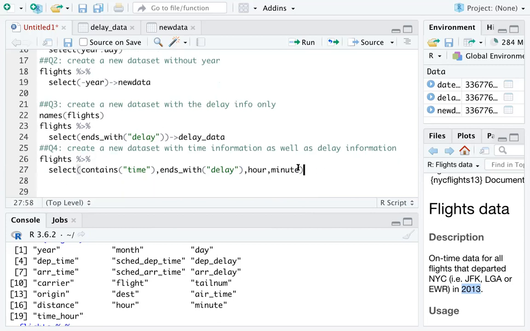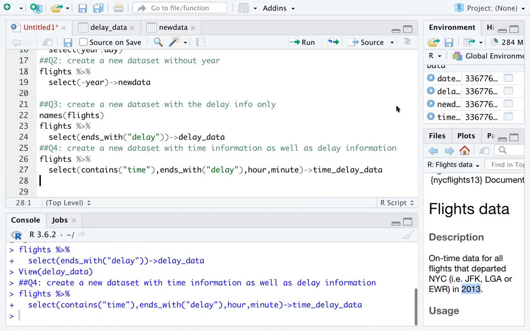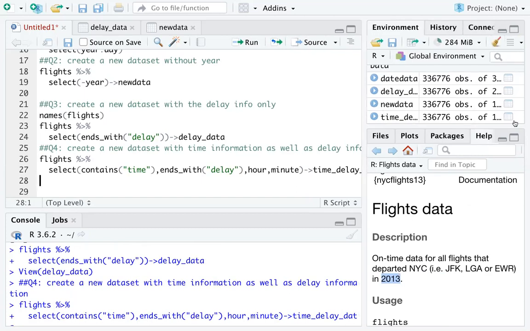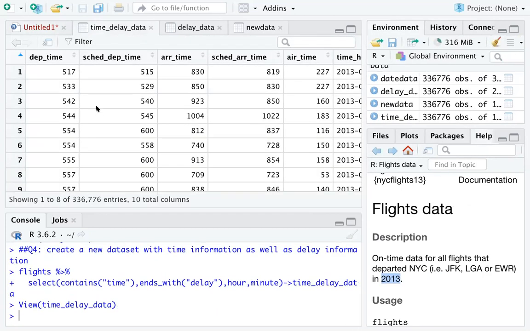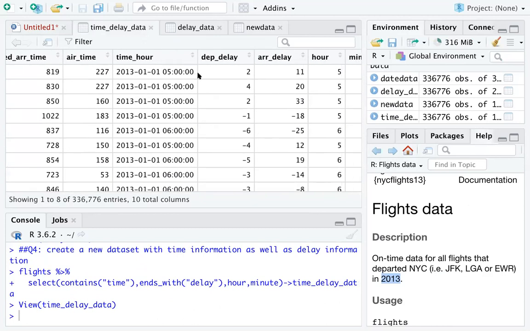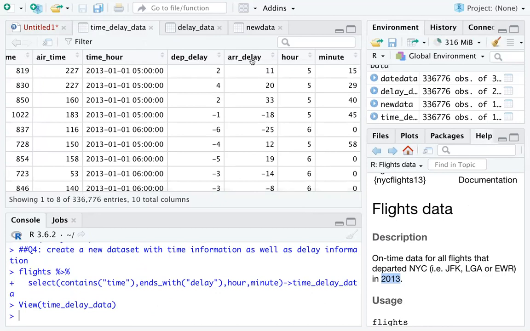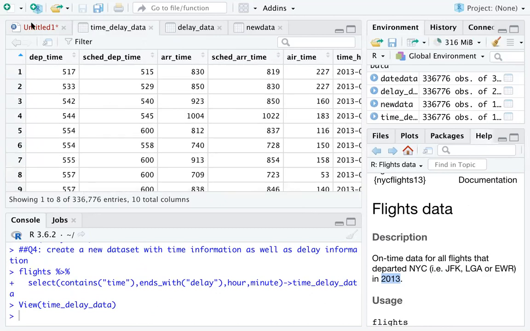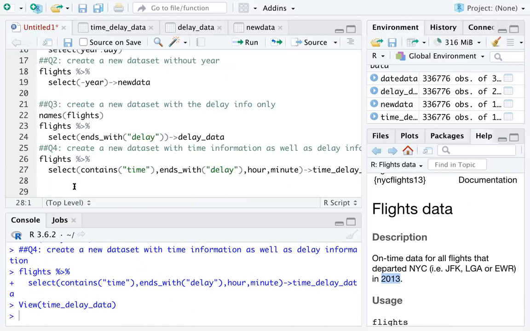So this is the data set with time and delay information, and I can name it time delay data. And you can actually click that time delay dataset, and you can see all the variables are either about time or they are about delay. So that's how you create a smaller dataset with fewer variables.